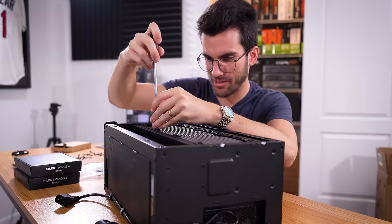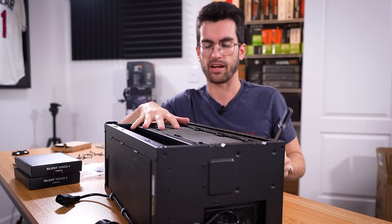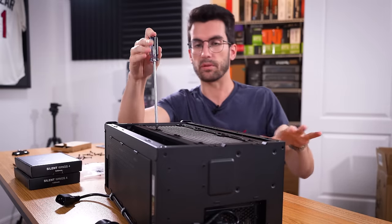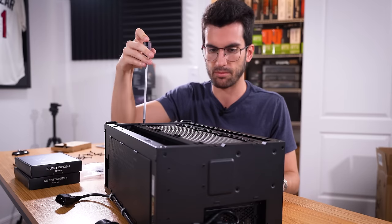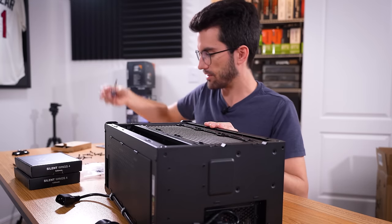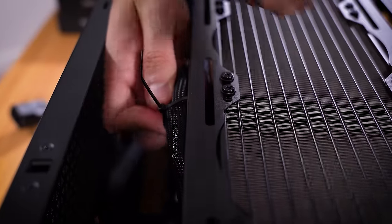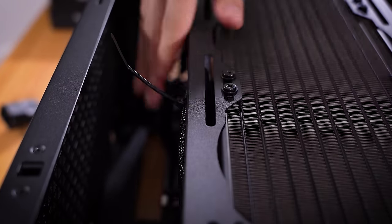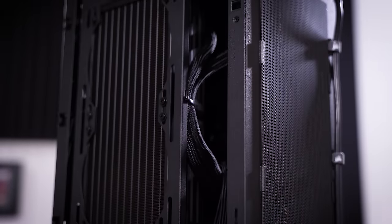You do not want to know how tricky it was to maneuver this radiator in here. We're using the Corsair iCUE Link AIO, so this has very minimal cabling — it's all routed through one central hub. We have a video building with all these components. The cable management is absolutely necessary in a chassis this size considering all the stuff we've got in it. The tubing so far doesn't look like it's interfering with anything; that was my biggest concern going into this. I'm probably going to zip tie the tubing to this bracket just to keep it out of the way.